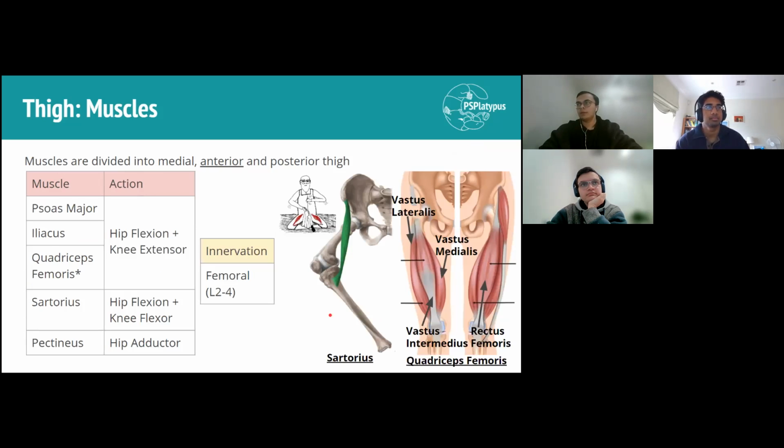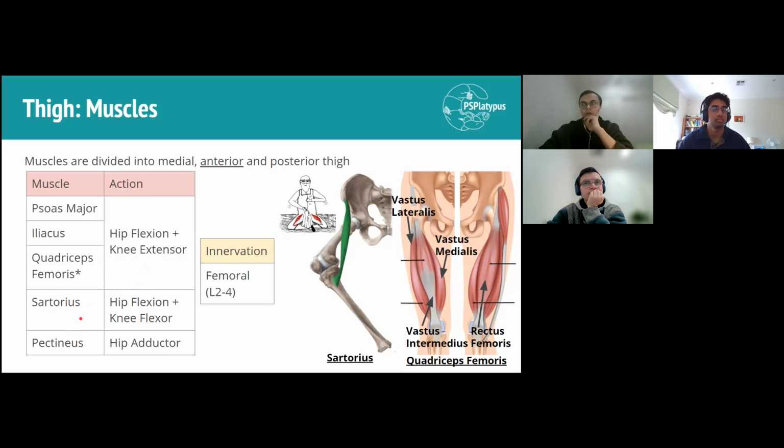All right, and next up, you have the anterior thigh compartment. Also, not that heavy in terms of the muscles. You've only got 5 there. The only things you want to keep in mind are probably the sartorius muscle and quadriceps femoris muscle. So they all generally produce hip flexion and knee extension, but the only exceptions are the sartorius muscle and pectineus muscle because of the way they attach.